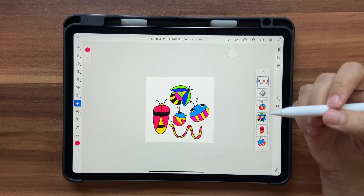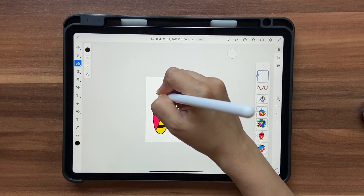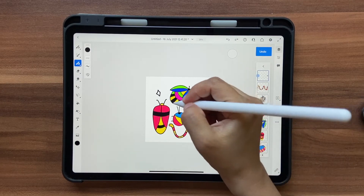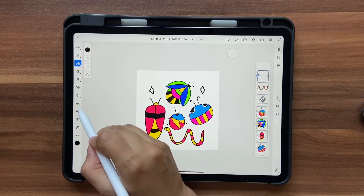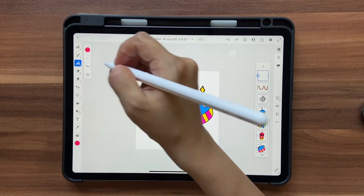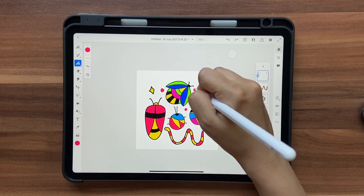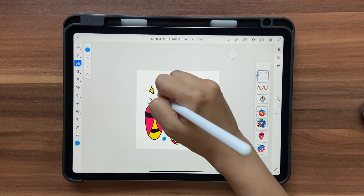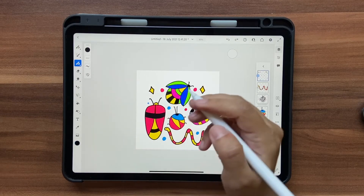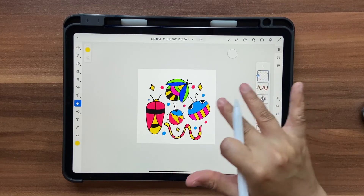To fill the blank spaces, go back to your vector brush, choose black, and create a new layer so you don't disturb the other things. Make some small elements — stars, circles, whatever you like. Color them with yellow or other colors from your palette. I'll also make a small star or shiny element in a very blank region, fill it with yellow using the bucket tool. Now the artwork is ready.